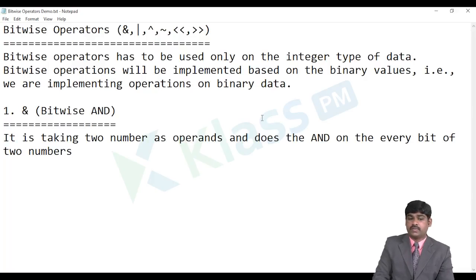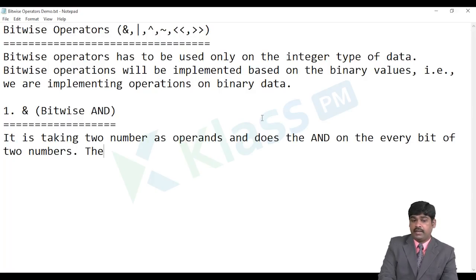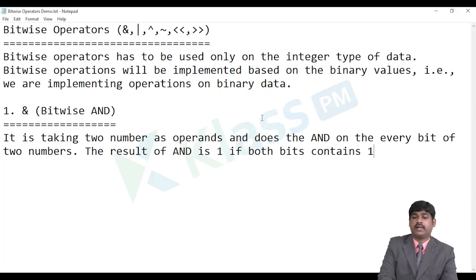Okay, so when it comes to bitwise AND, it is going to take two numbers as operands and perform AND operations on every bit of these two numbers, and the result of this AND is 1 if both bits contain 1. So, both bits contain 1 means the first operand bit value is 1 and the second operand bit value is 1, then only it is going to return 1.